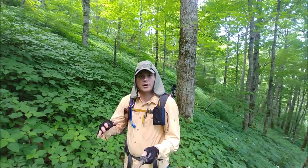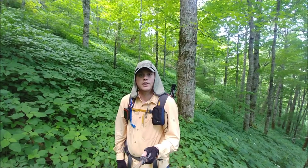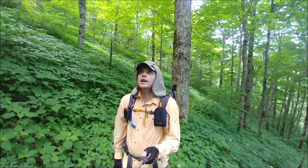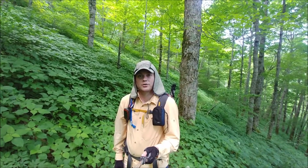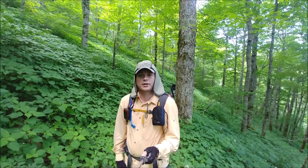From there, I'm not sure what I'm going to do. I'm not going to turn around. I may just continue on the Hemphill Bald Trail and Cataloochee Divide Trail to the Swag and Purchase Gap, which also have really good views, depending on the weather, certainly. Currently, it's partly cloudy with blue skies. There's a slight chance of thunderstorms later in the afternoon, but if the weather's like this, I'm going to keep going and see all the views I can before turning around.